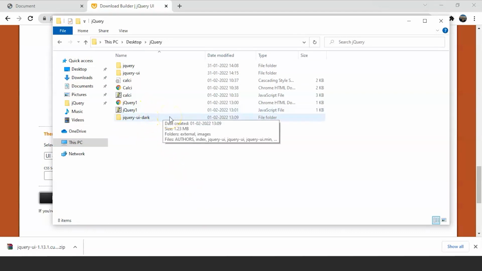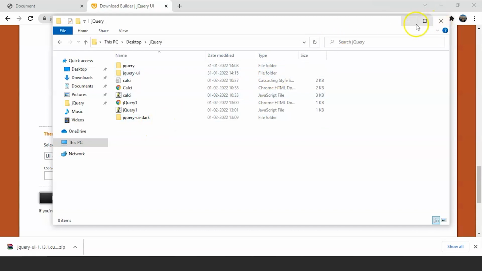So what's happening here is that all the jQuery files will be downloaded again. The only change will be present inside the CSS and the JavaScript file. So the CSS files will remain the same with some minor changes that will be present inside the file. The styling changes basically what we are talking about here. Now the next task is to replace this file with the previous one inside VS Code.